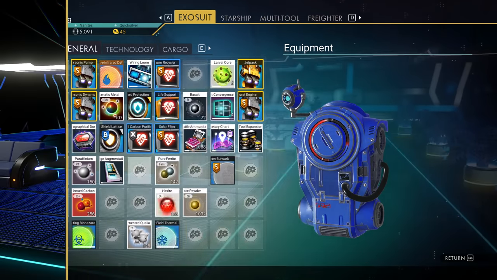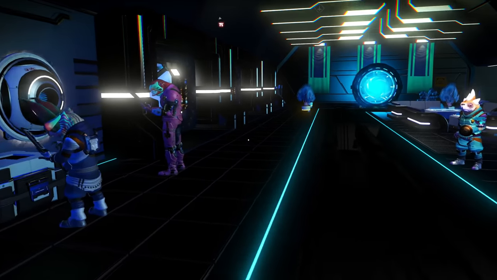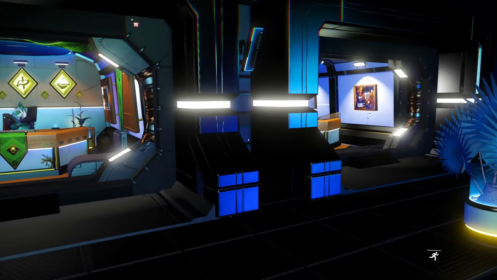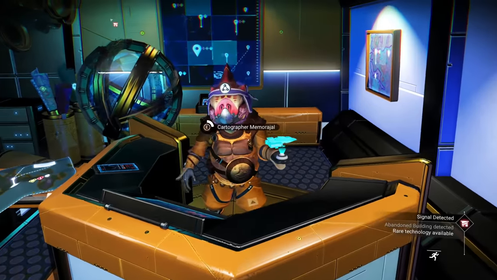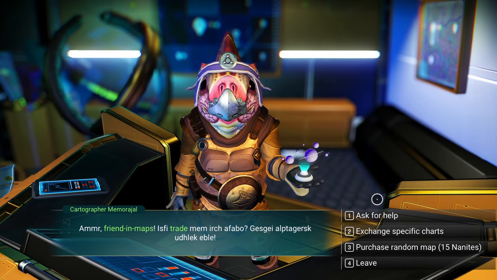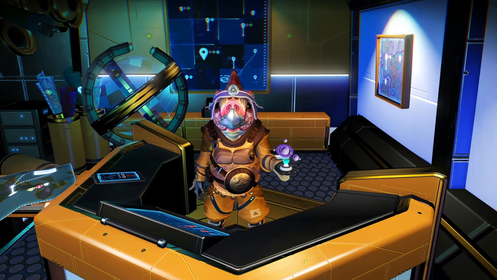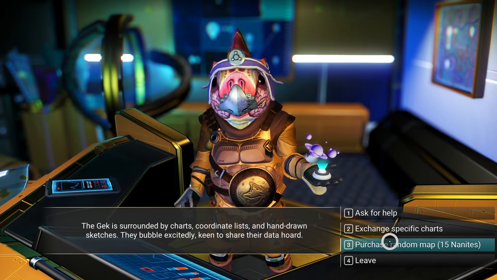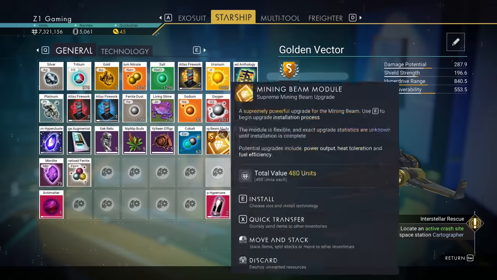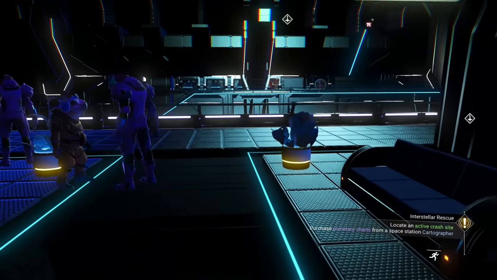Planetary emergency data. Okay. Abandoned building detector. See, that's not going to help us whatsoever. Can I sell you maps to get navigation data? That'd be amazing. Purchase a random map. Can you not give me the same one every single time? It's going to give you the same one every single time. I already know it. Oh, you are a turd, good sir. You are a turd.